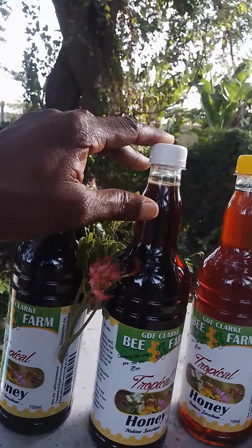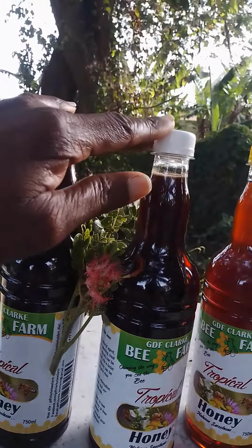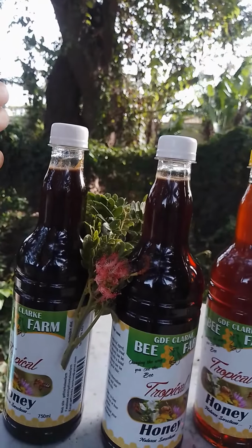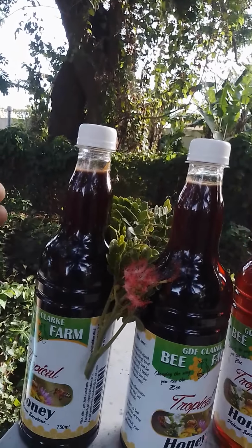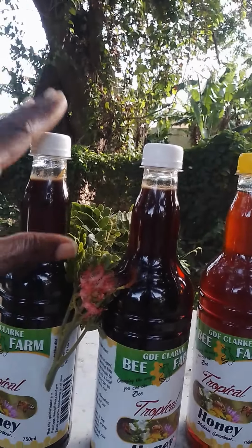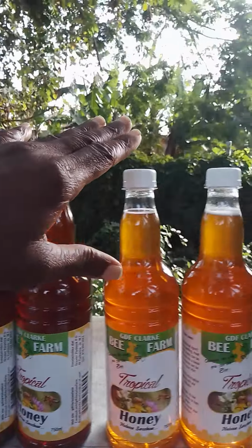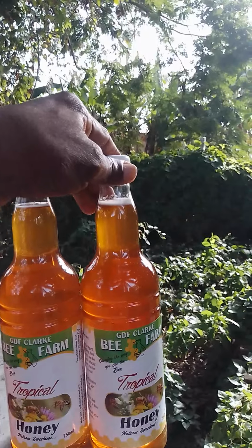This is our dark honey. This is the honey that Jamaican people hate. They don't like that honey, you get me? Because of the color. I mean, anything too black is no good, which is garbage. But this is it. They don't like this honey, for several reasons. One, it crystallizes faster. The logwood, out of all of them, crystallizes slower.